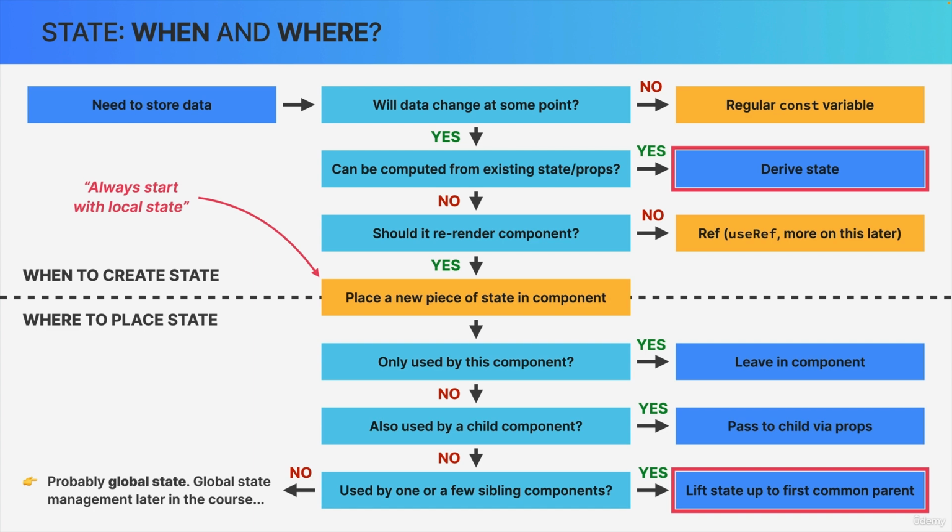All right, so I hope that this diagram will be useful once you start building your own small apps or even throughout the rest of the course. Now, I know that this might look super confusing and like a lot of work for now, but it will become really intuitive over time. So at some point, you will just automatically and intuitively know when to create a piece of state, you will know when to derive state from existing state, and you will intuitively know when to lift state up. But this flowchart can still be quite helpful in the beginning.